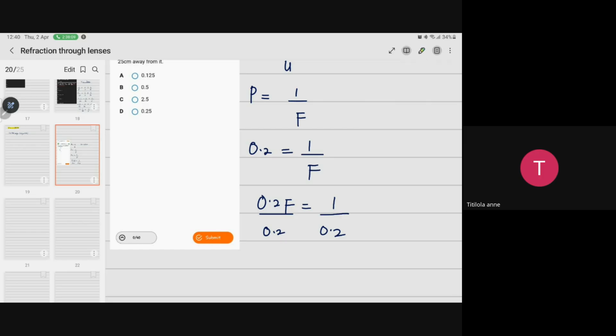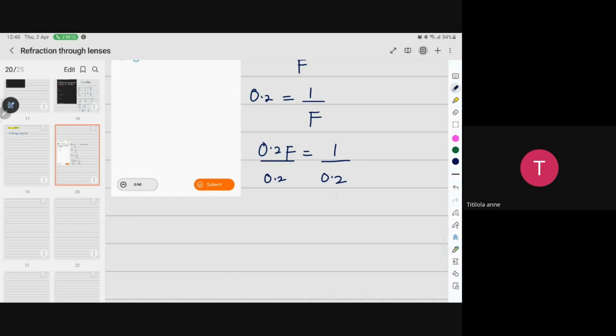I can't hear you. So what did you say? I said the answer is 5. 5, okay. It's something like saying 1 times 2 times 10 raised to the power minus 1. All right, so F is equal to, you said it's 5, right? That is 5 meters. Are you aware it's going to be a meter? Well, let me cross check dividing this.